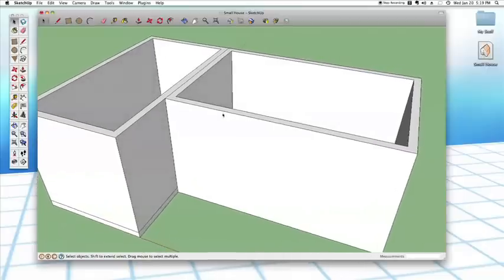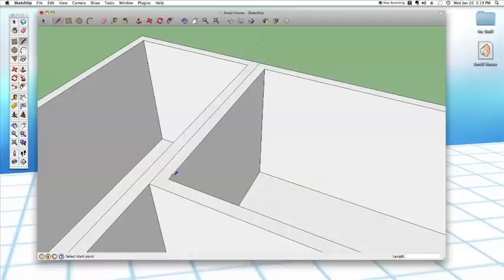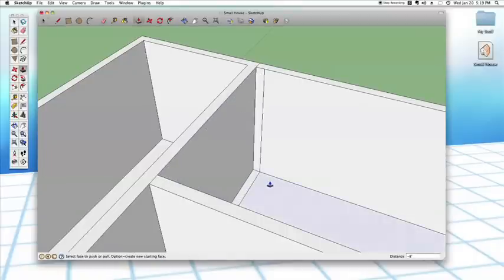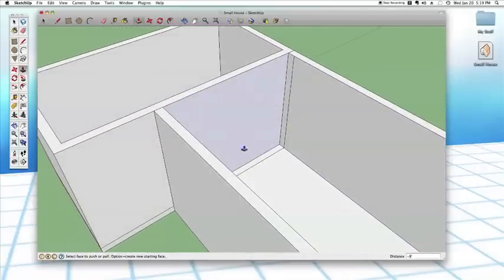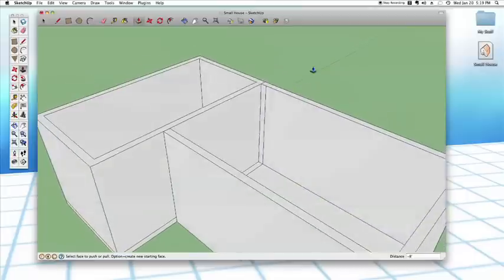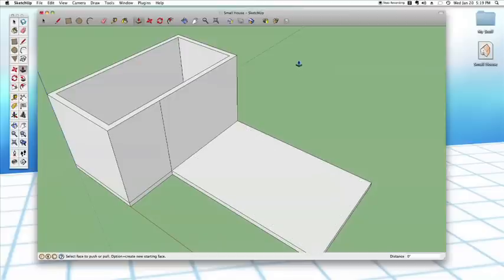So what I want to do is, in my last episode, I showed you a very easy way to get rid of it: just use the line tool to divide this, and then you can push this back down. But then you'd have to get rid of these lines here as well that it leaves behind. And it's just not a very easy, quick, or convenient way of doing it. Instead, there's a much better way.